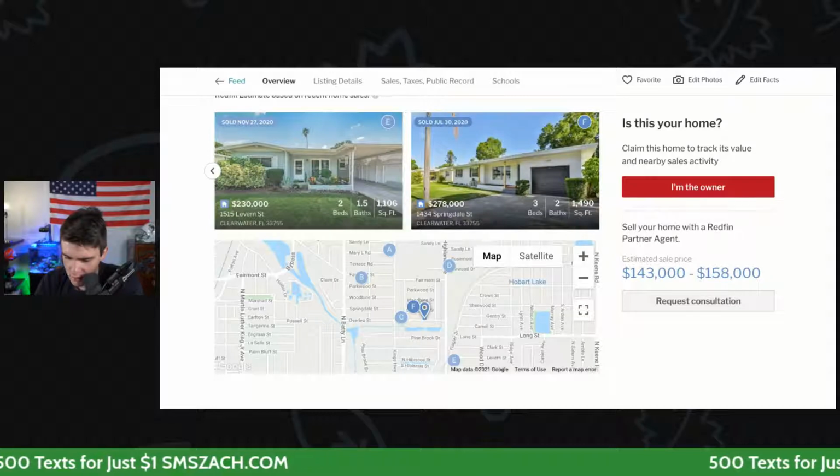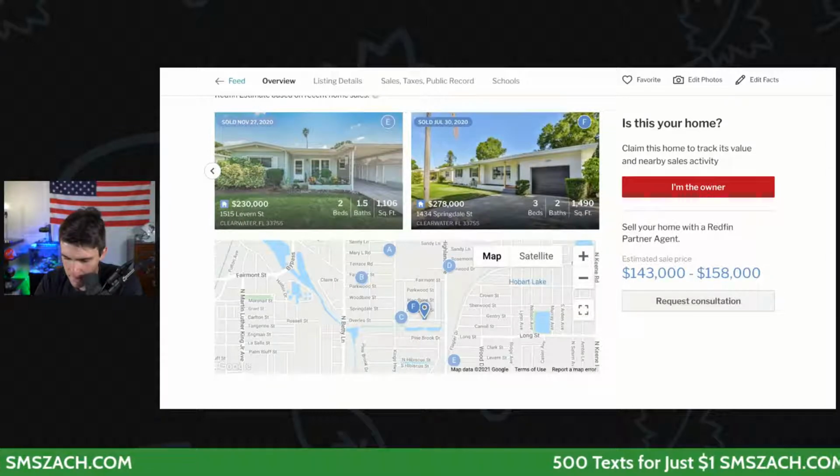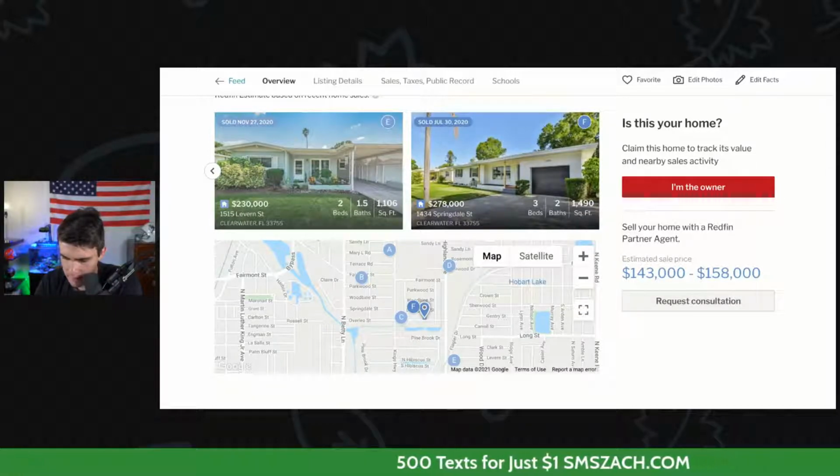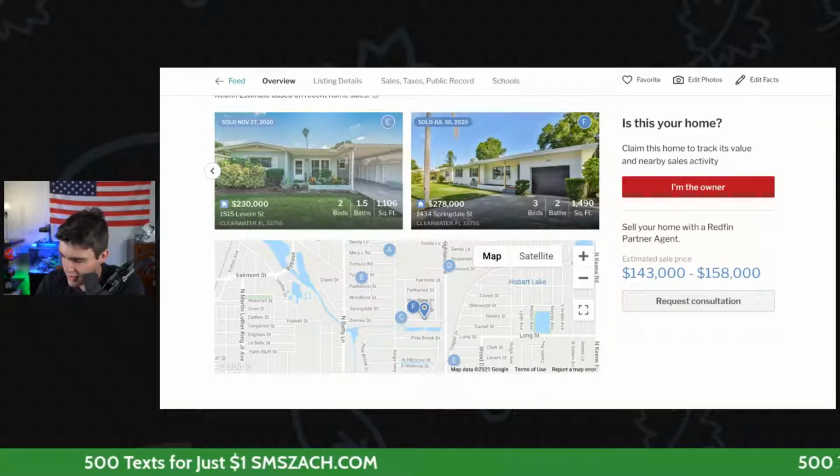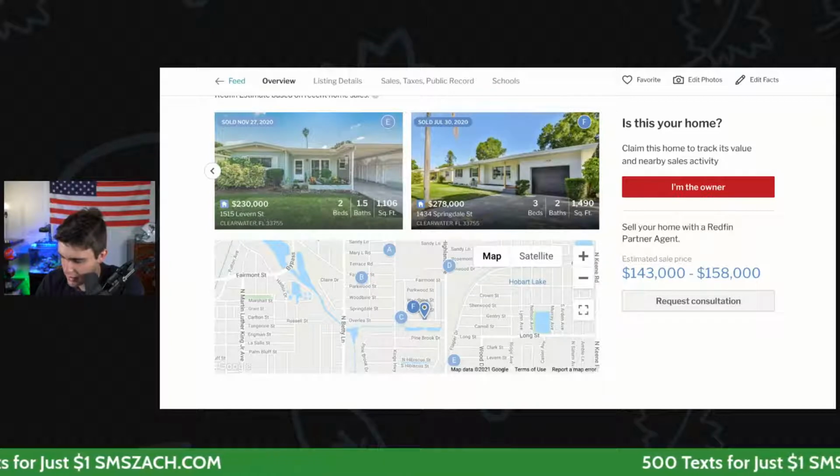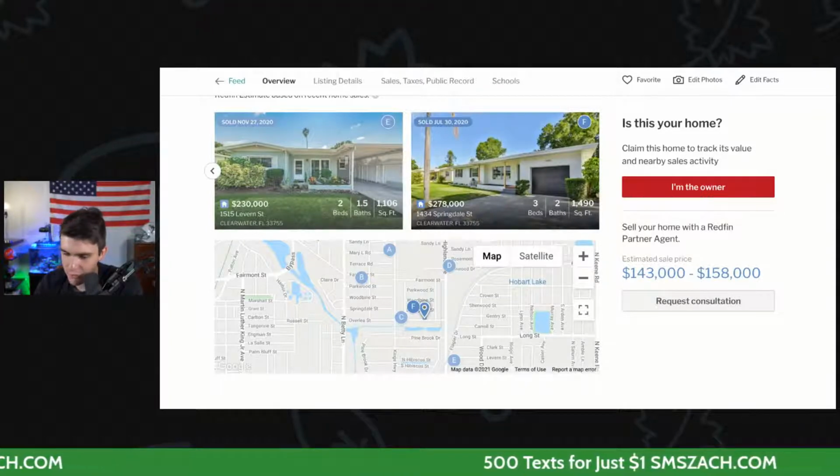And this one sold for, let's see the price, $278,000. So 278,000 divided by 1490. So that one sold for 186 a square foot.